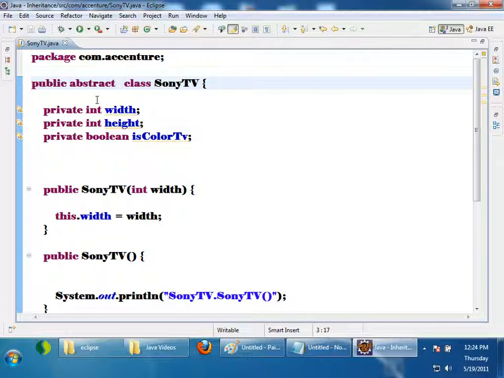If you make the class abstract, nobody will be able to create an object of this class. What is its purpose then? When you have a class and nobody can create an object, what is its purpose? So that it can be inherited. Generally we create classes for creating objects. Here the purpose of Sony TV is only for inheritance, so that the same code can be reused, right? So whenever you don't want an object of your class to be created, you can make it an abstract class.